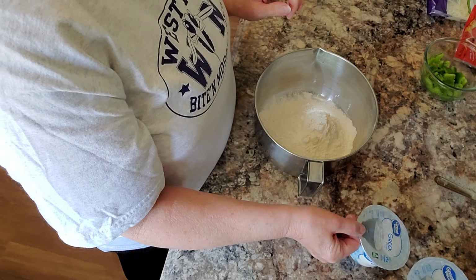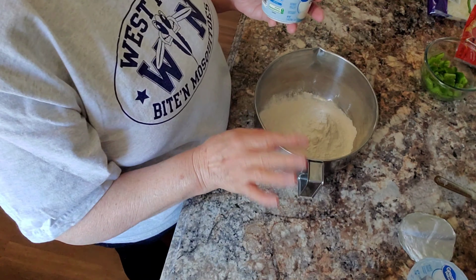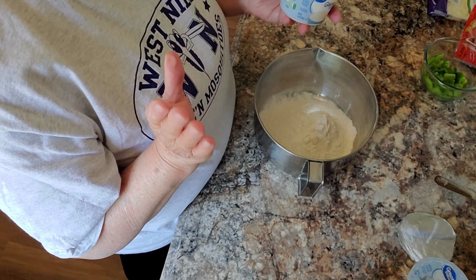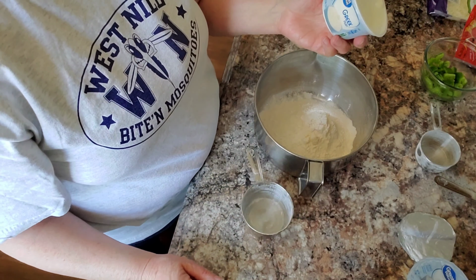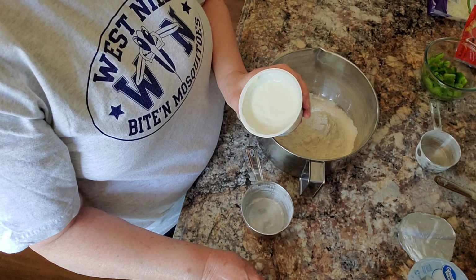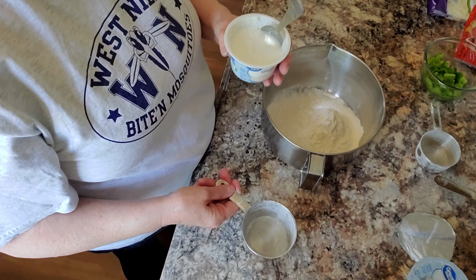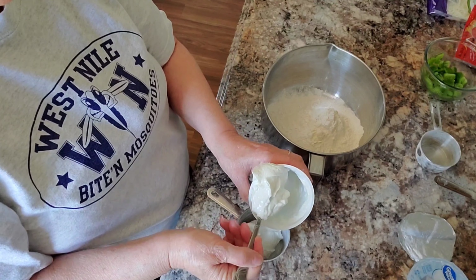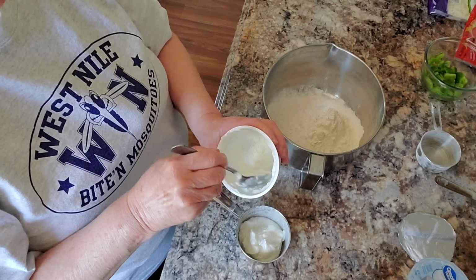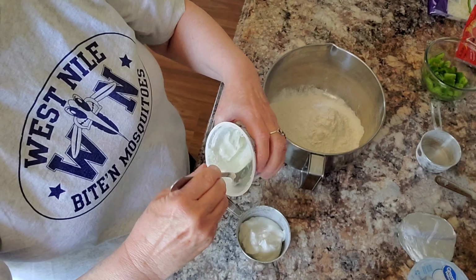The other ingredient is one cup of Greek yogurt. It can be any Greek yogurt, any brand that you like. It's got to be Greek plain, though. You'll want to get plain. I happen to be using the Great Value brand. And we're going to use one cup. This is 5.3 ounces in a container, so that's a little more than a cup. Just a little bit. So let me get that measured out so I can make sure. And if there's any leftovers, I'll just put it in a smoothie. It won't go to waste. Because there's not going to be that much left, trust me, if any.